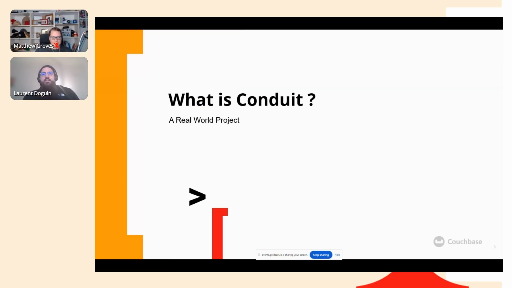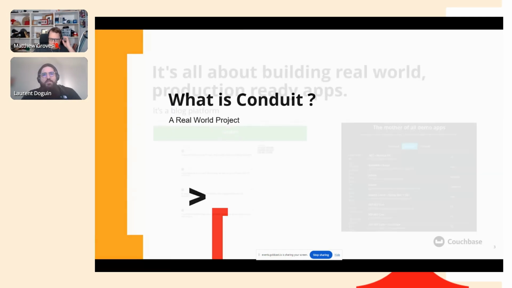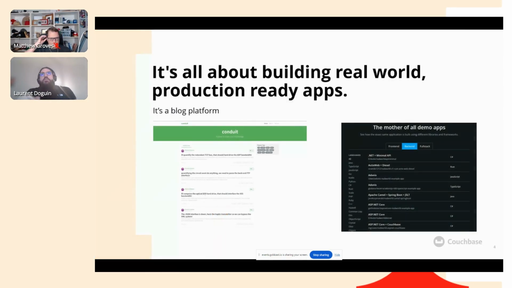All right. So what is Conduit? It's a real-world project. It's all about building a proper first application that means something. We're all building to-do apps. To-do apps are a good example. There's a little bit of state, there's a little bit of front end involved. It's a good starting point to showcase some technology.